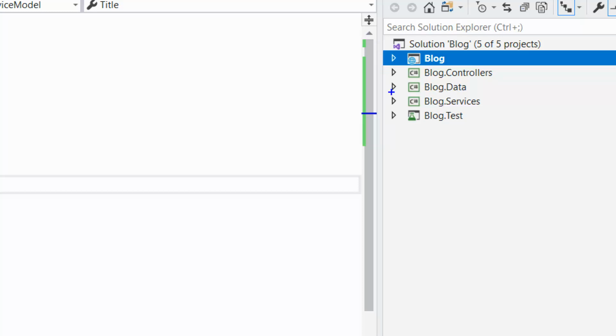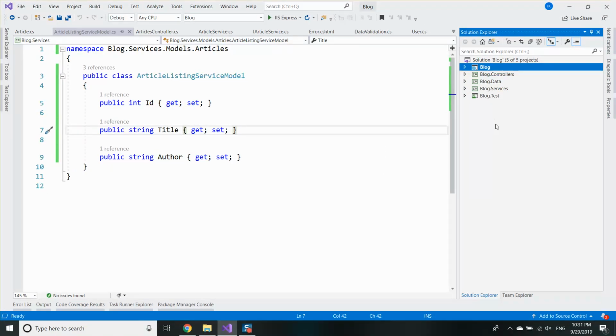So in my previous videos we covered how to clean up the initial project structure, how to separate the web application. We saw the data layer, we saw the service layer, and now we need to finish our controller layer so that our project structure is finalized.